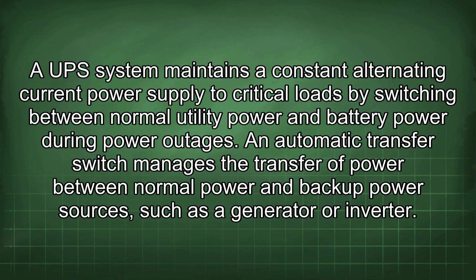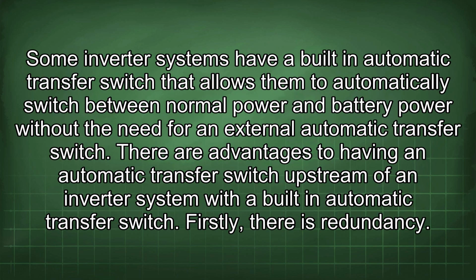An automatic transfer switch manages the transfer of power between normal power and backup power sources, such as a generator or inverter. Some inverter systems have a built-in automatic transfer switch that allows them to automatically switch between normal power and battery power without the need for an external automatic transfer switch.